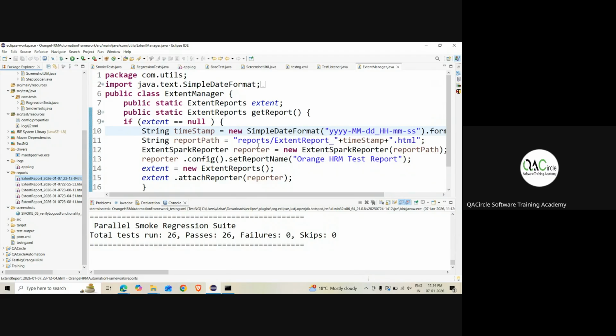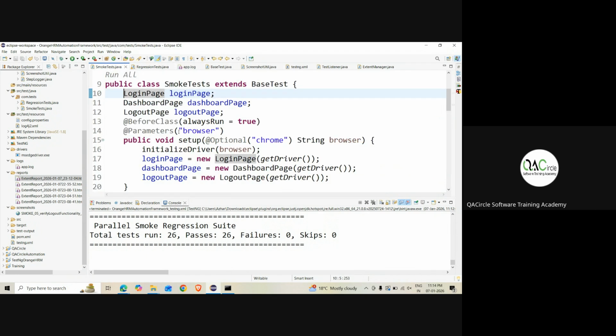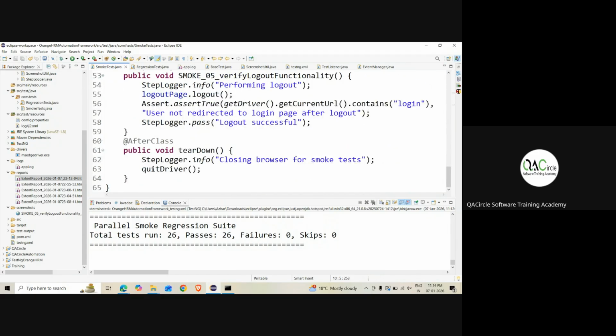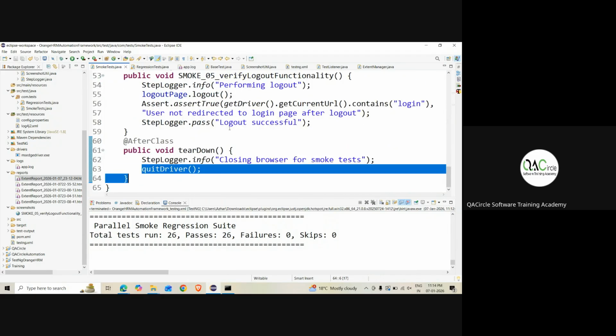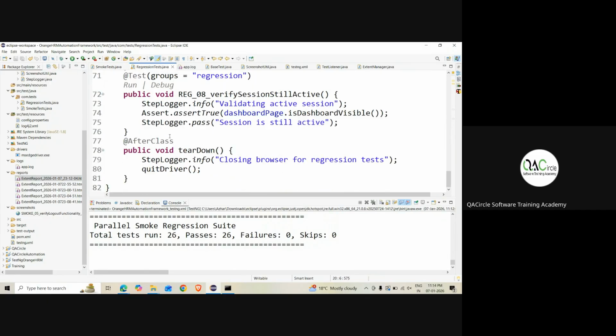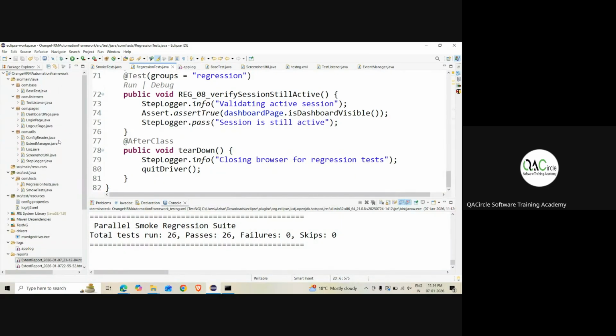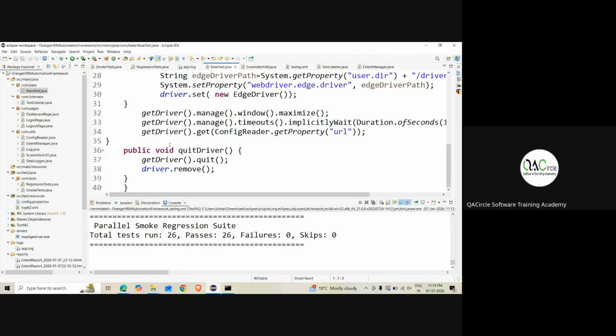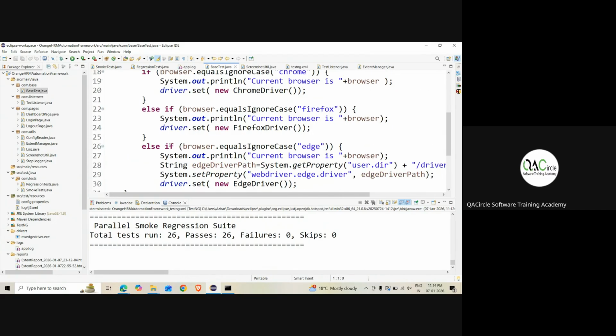So for that, you have to see this, okay? We have given the date format. We have told reports to be extended. But what is the main thing is in the smoke.java, at the end, we are doing quit driver. And in the base test, if you go, somewhere here we are doing flush.